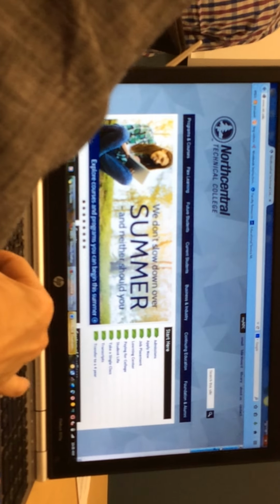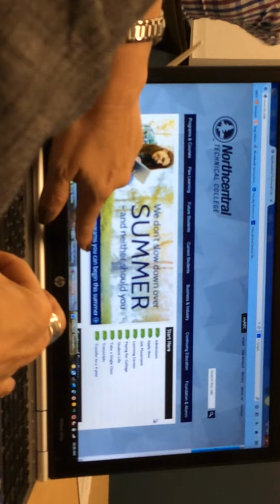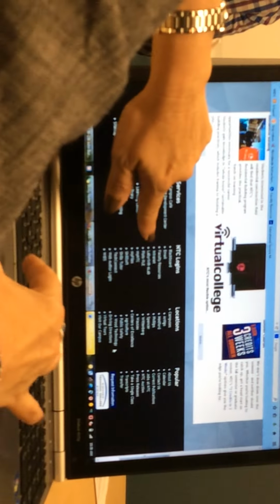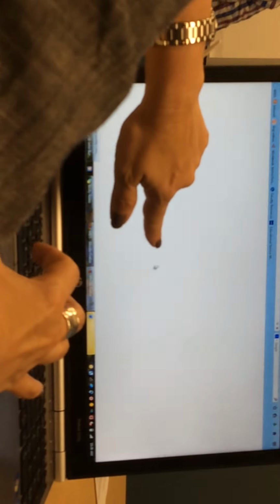Okay, I'm going to go back and open up a new tab. We still need to develop this for online. If you scroll down under logins, go to faculty resources, and the password is faculty.